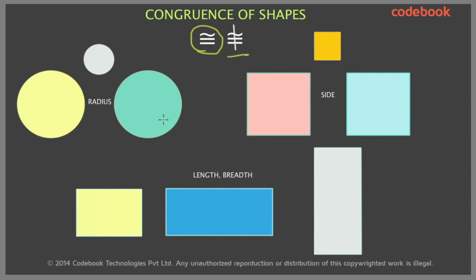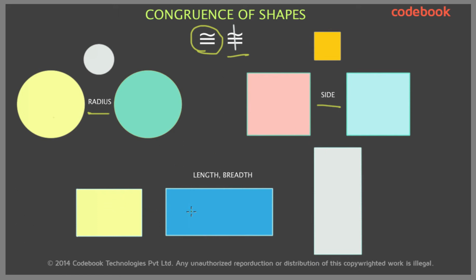For example, if I give you a 5 centimeter radius, you can draw only one circle. You cannot draw any other circle which looks different and which has the same radius, that is 5 centimeters. So all you need is one dimension to figure out if two circles are congruent, that is radius. Similarly, in terms of squares, again, all we need to know is a side of the square. If we know the side of the square, then we can compare two squares and say if they are congruent or not. There can be only a unique square with a certain side.